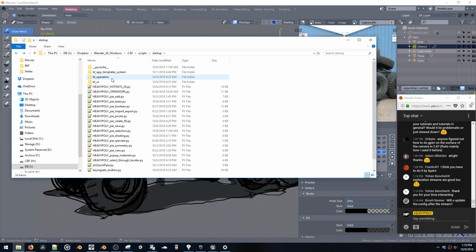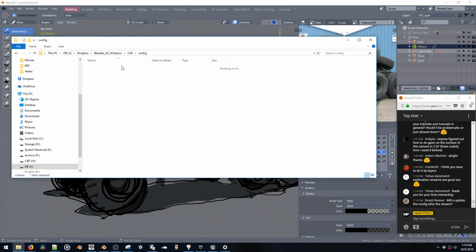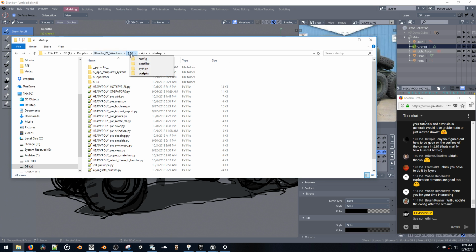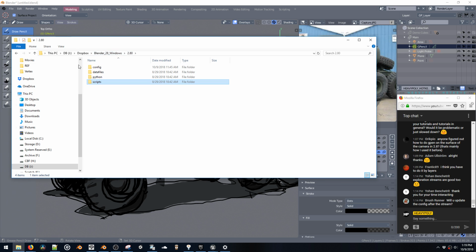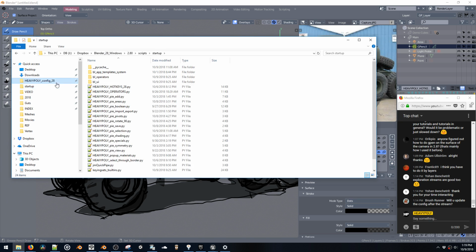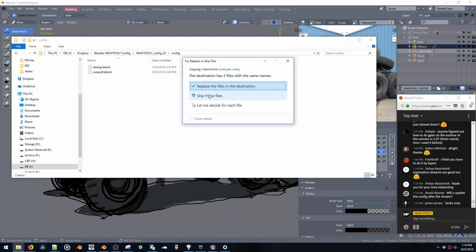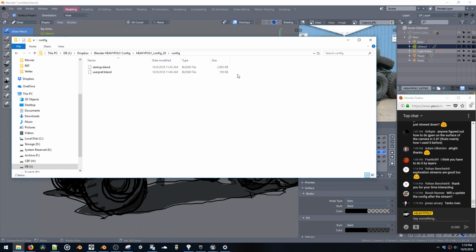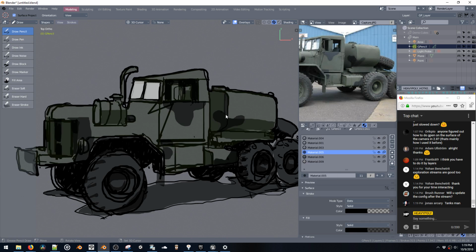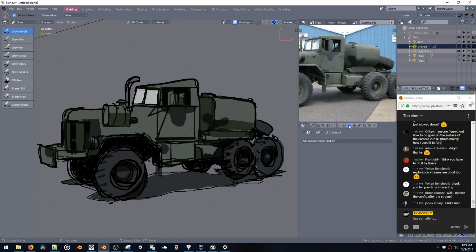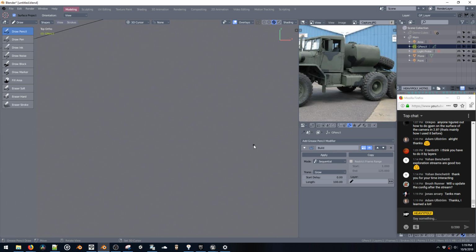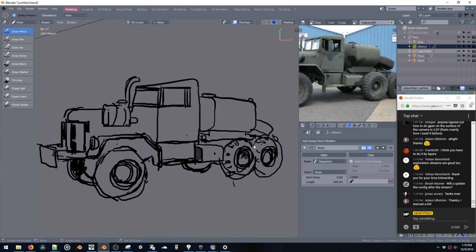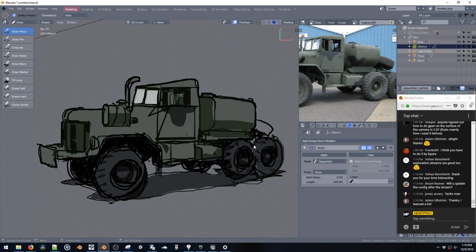Need that. We also need this one and this one. Where is it? Oh, I want to try the build modifier. See if this works. Ooh.